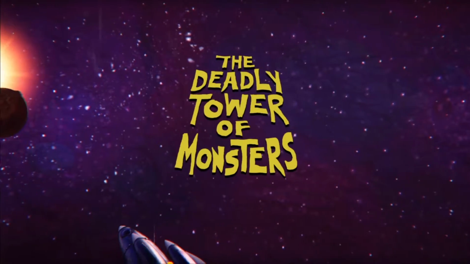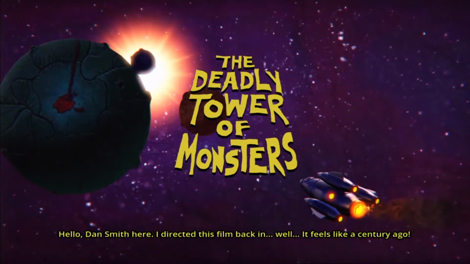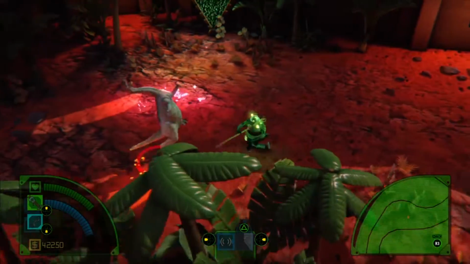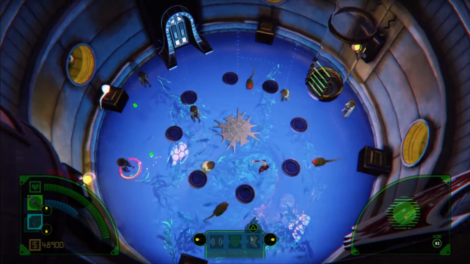Deadly Tower of Monsters is a third-person hack-and-shoot adventure game that plays a loving homage to classic B films from the 60s and 70s. The game's campy soundtrack and hammy dialogue is accompanied by the film's egotistical director in a hilarious audio commentary for the in-game film.